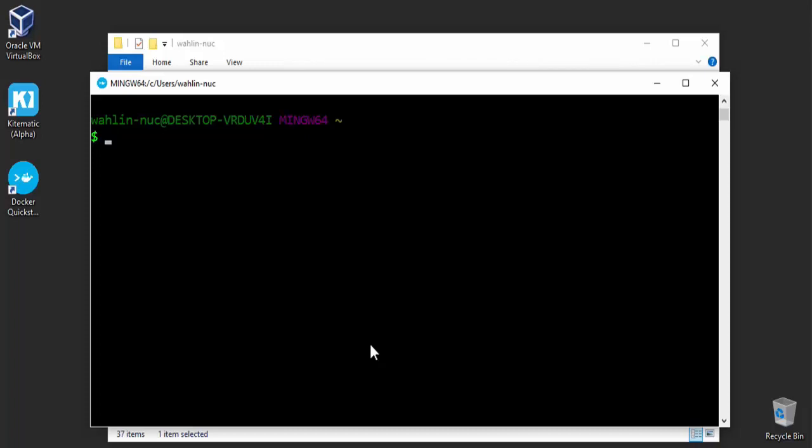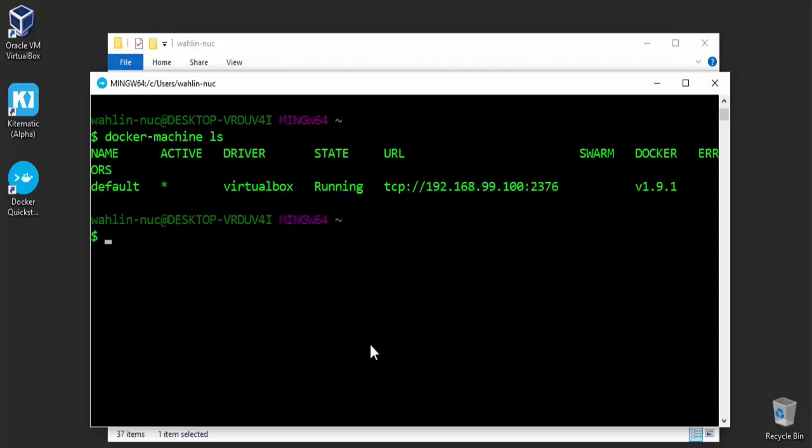So let's get started by jumping into the Docker machine command itself. Earlier when I pulled this up, you saw that we had a Docker machine called default, and again it listed the IP. And so I can list all the machines on my Windows environment by saying docker-machine ls. And this will now list that I have a machine called default. It's running on VirtualBox. The status is it's up and running. And there's the IP address you can see for that machine.